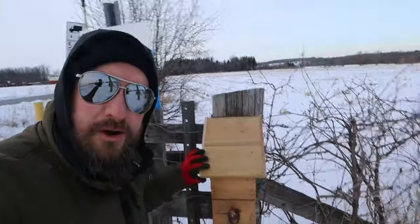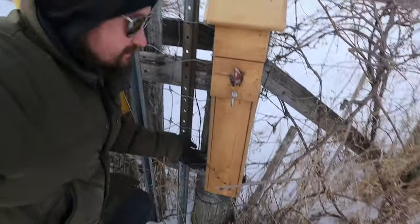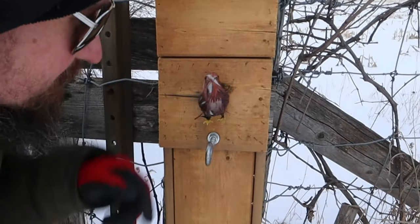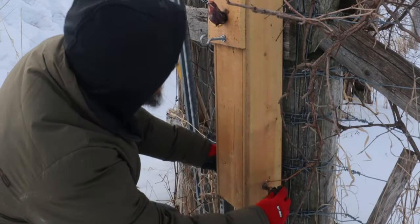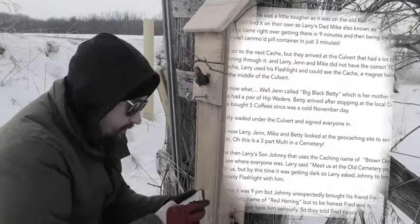Okay, so what are we looking at here? We have a nice long box with lots of stuff in it and a cute little birdie. Tweet tweet. All right, so they say this cache is super awesome, so I have no idea what to do. There is a lockdown here, and a turny thing. This is another evil OshawaOgre trick where the information is in the cache listing in order to unlock the gadget cache. I gotta do a lot of reading again. No! 1 minute, 37 seconds later.